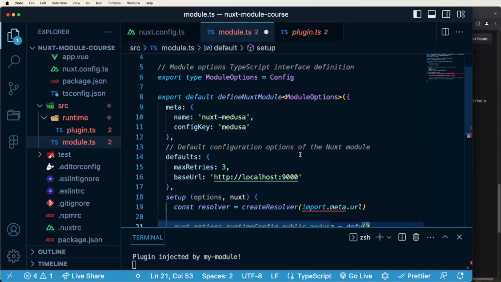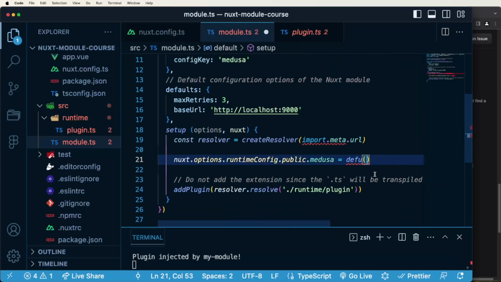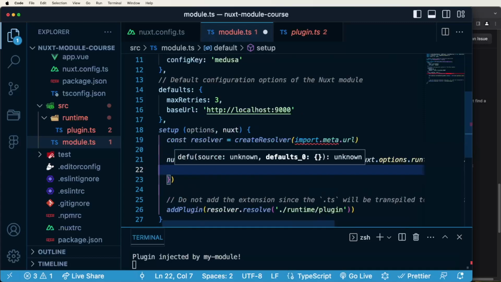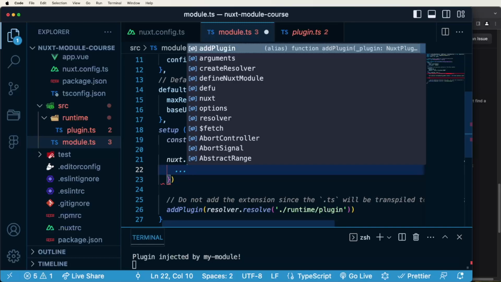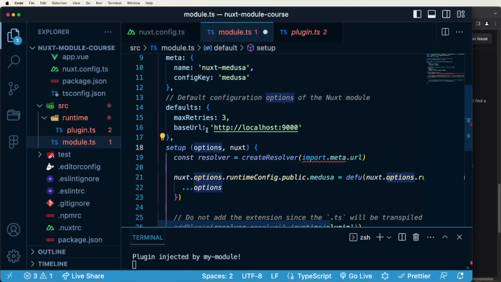So I add the import of defu right here. And what defu will do is merge two objects. So I want to merge this object if it was already defined by the user. And in here, I want to destructure and spread the options, because maybe the user wants to pass some options, so they will be merged automatically.